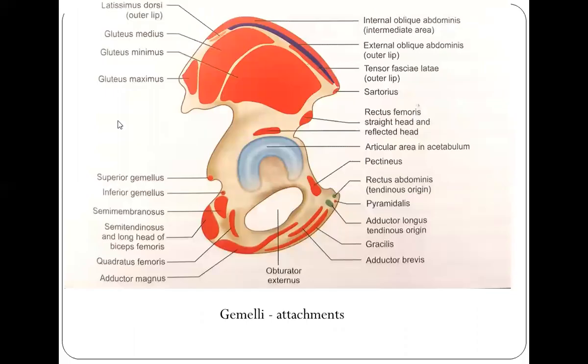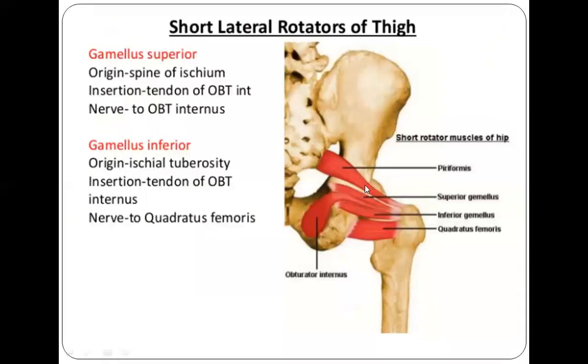What about the gemellae? Superior gemellus, you can see, takes origin from the ischial spine. Now the gemellae insertion: this is the superior gemellus. It is actually getting attached to the tendon of obturator internus. Similarly, the inferior gemellus insertion is also the tendon of obturator internus. So that's how it forms a tricipital tendon. There'll be a single tendon here formed by these 3 muscles. And finally, the 3 will get inserted onto the medial aspect of the greater trochanter.